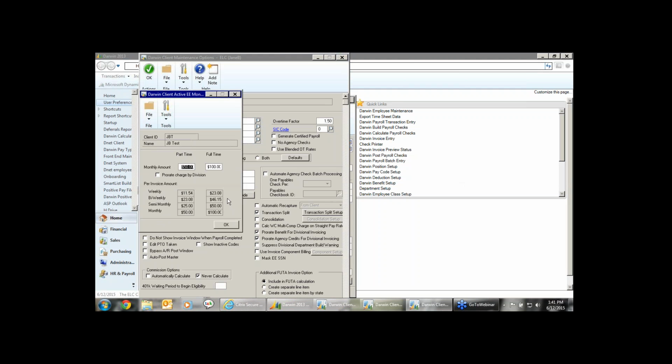If you click on that, this will open it up, and it will allow you to put in what you want to get for that employee for the month. So if you're getting 50 for part-time, you put in 50 there. If you're getting 100 for full-time, you put in 100 there. What it will do, it will break down by frequency. So if you're a semi-monthly payroll, you're going to get 25 for your part-time employees, and you're going to get 50 for the full-time for each pay run.